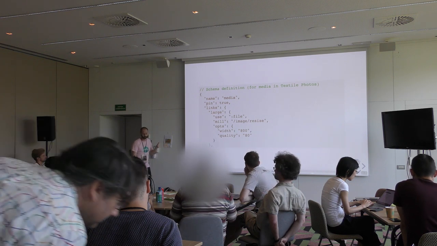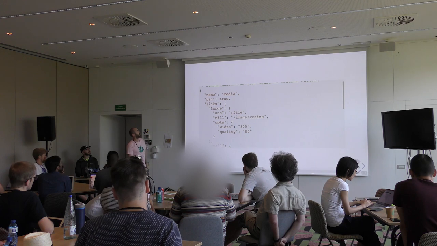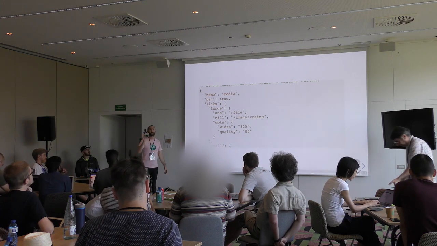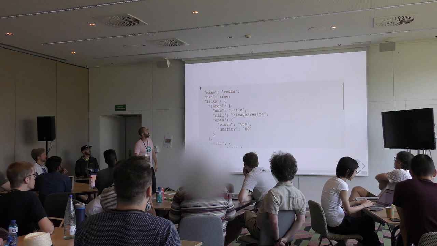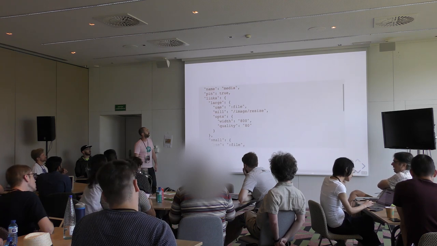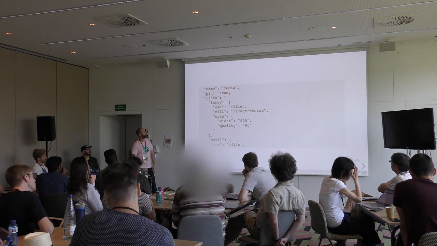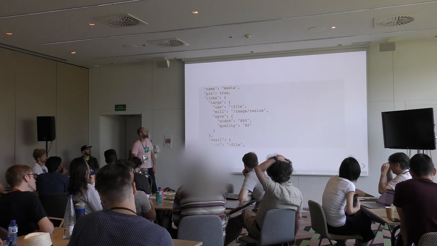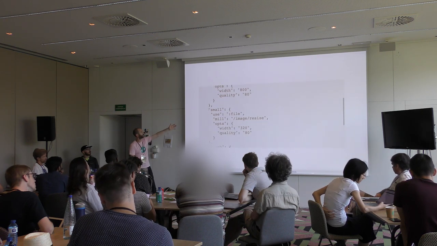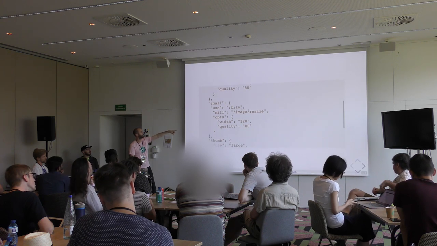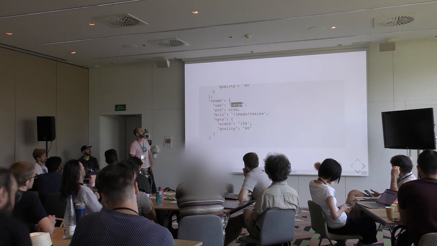So this is what a schema looks like. This is the one we use for Textile Photos. We called it media. At the top level, we set pin equal to true. So in this case, you're going to try and just pin everything because we've decided it's important to have all the photos. But then within that DAG structure, you've got a set of links: a large one, which uses this special thing that says you're going to use the raw input file. You're going to resize it to a width of 800 pixels and 80% JPEG quality, and so on and so forth for the small one. The small one, you're also going to refer to the original file and resize it to a different size. But to calculate the thumbnail, you're going to refer to the large element.